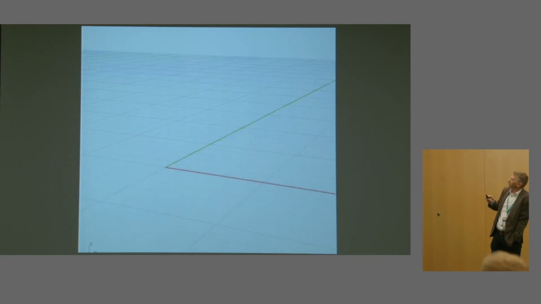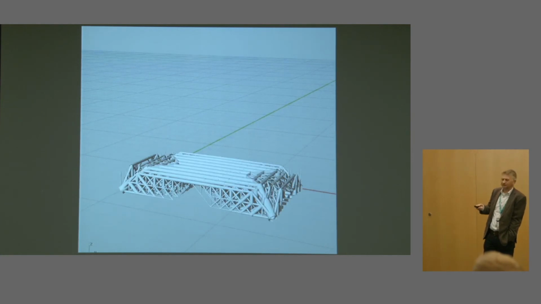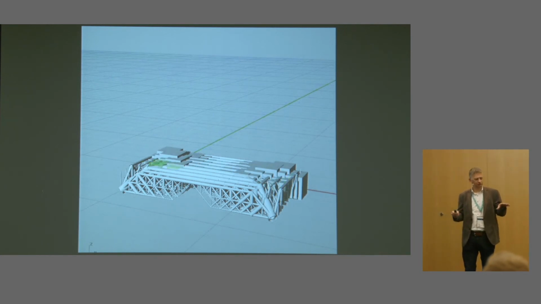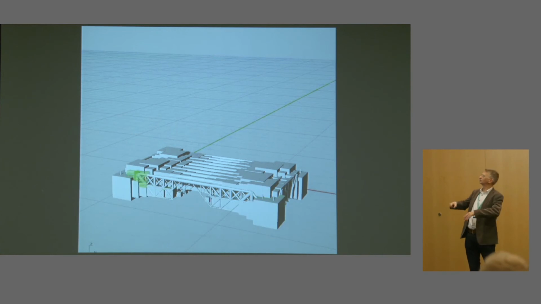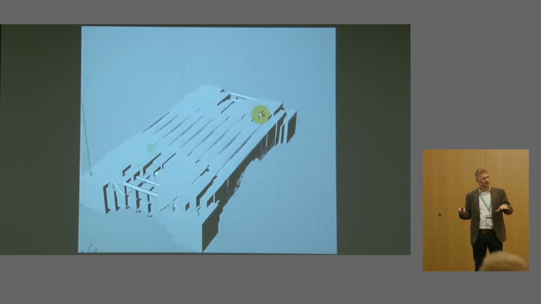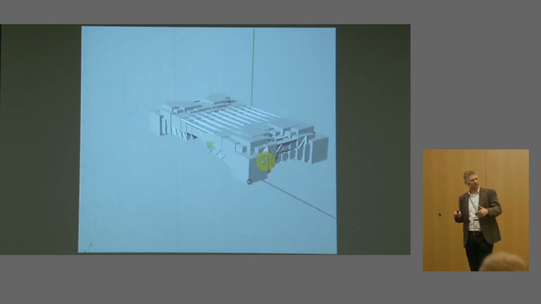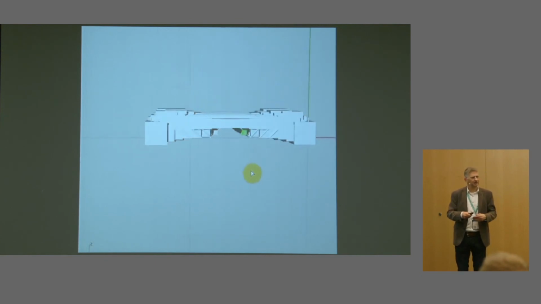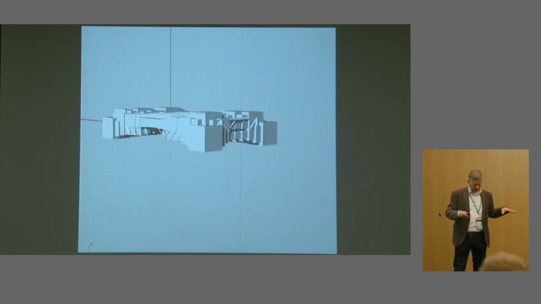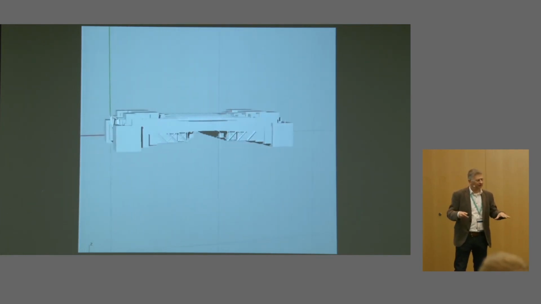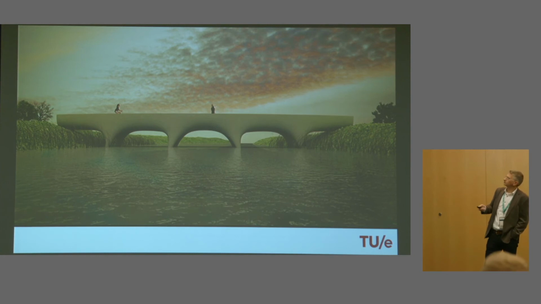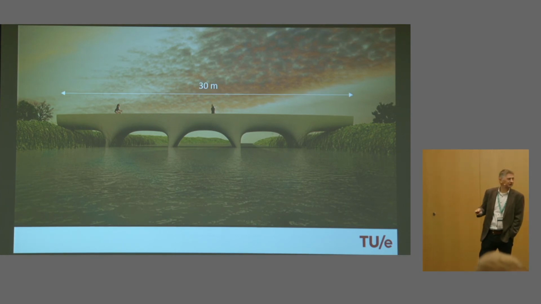Then we thought, this is an ugly bridge, can we move from that? And the word has been mentioned. We started to work on topology optimization, on whether we can just place the material where we need it and let the flow of force tell us where to place the material and shape the bridge more nicely and in line with its structural behavior, to minimize the amount of material that we need. So this is what we did. We made models, which is a bit difficult because concrete in tension and compression need to be treated differently in these optimization software. And from that, we started to work with our Ministry of Public Works on a bit bigger bridge, a 30-meter span bridge that looks like this.